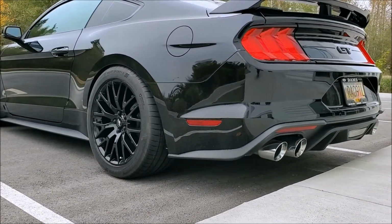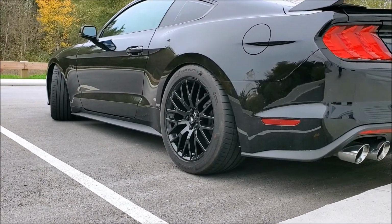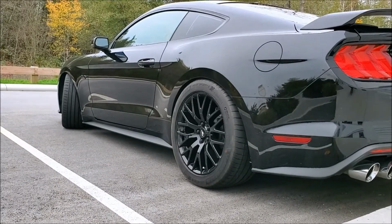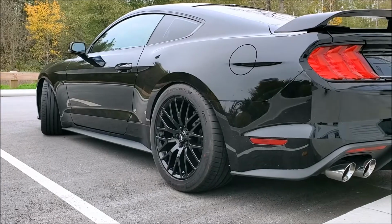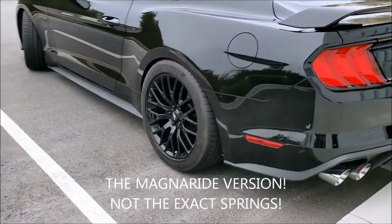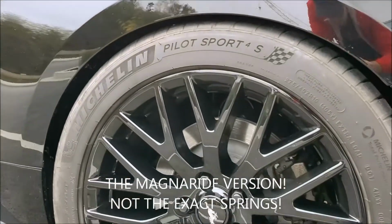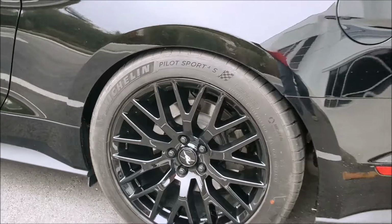I know this car doesn't have MagneRide, so it sits a little lower than cars with MagneRide. I know there's a couple videos on YouTube with the people that use these for their MagneRide cars. It's about a 1/4 inch, I'd say, up from where this one sits compared to without the MagneRide.